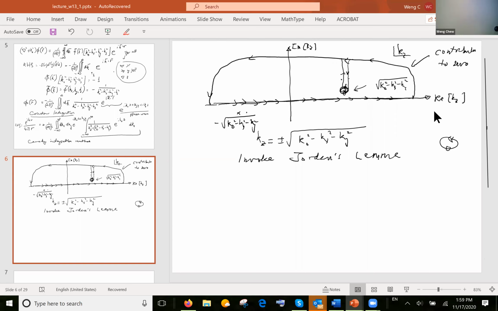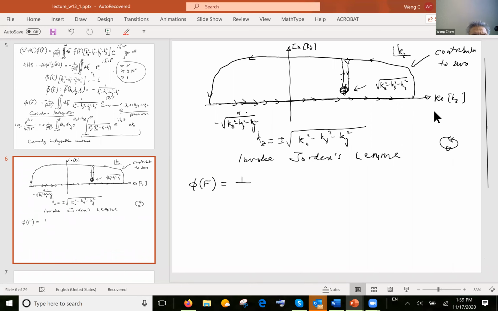So I can use Cauchy's integration theorem to say that integration around the big contour is the same as integration around the small circle around the pole. And that is called taking the residue of the pole. Then you can approximate that integration around the pole quite easily and obtain the closed form. That closed form is obtainable by doing a residue calculation. I will not go into the detail, but you can read up about it in the lecture notes.